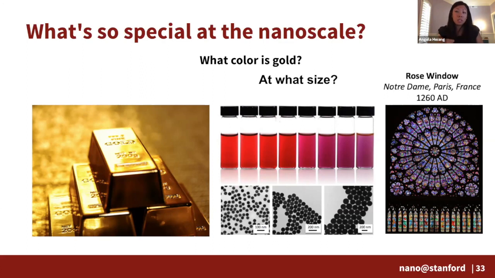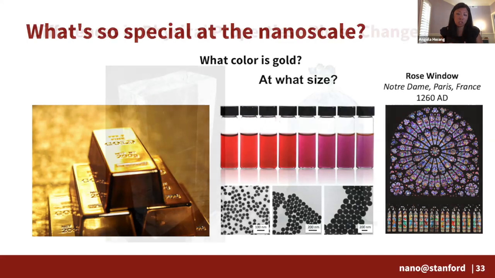The color was still pretty vibrant over hundreds of years, and a big part of that was because of the nanoparticles in the Rose window. So I thought that was really cool. And you'll notice, I don't know if you can see on the screen, that depending on the size, the colors shift differently. Over on the left side, it's very red, and as you shift to a larger size, it becomes more purple. I think that's really interesting too. So it's the size confinement where the nanoparticles exhibit a different color as their size changes.